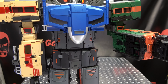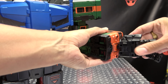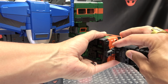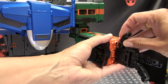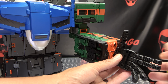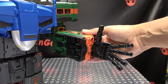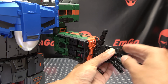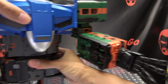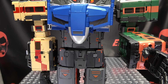Let's move on down here. As far as the hands go, you have wrist rotation. You also have a joint that allows the hands to move inward and outward. Hands are fully posable. You have the thumb on a hinge at the base. It allows it to move up and down. You have a hinge here, and a hinge there. And each finger is on a hinge at the base. You have a hinge here as well that allows you to splay the hands out, which is quite nice. And you also have a hinge here and a hinge here, so you have nice, fully posable hands. You got waist rotation.